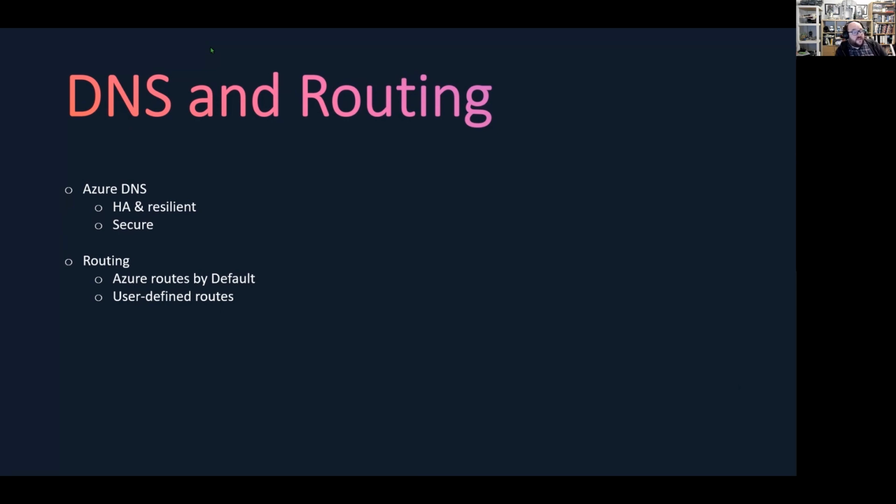Azure DNS is actually using Microsoft's own global network of name servers, so it's not just in one region. It's a global service. And so when you query one of their DNS servers, you're generally querying the one closest to you. So if you have somebody in Singapore, they'd be talking to a DNS server in Southeast Asia, versus if you have somebody in America, they'd be talking to East US or West US.